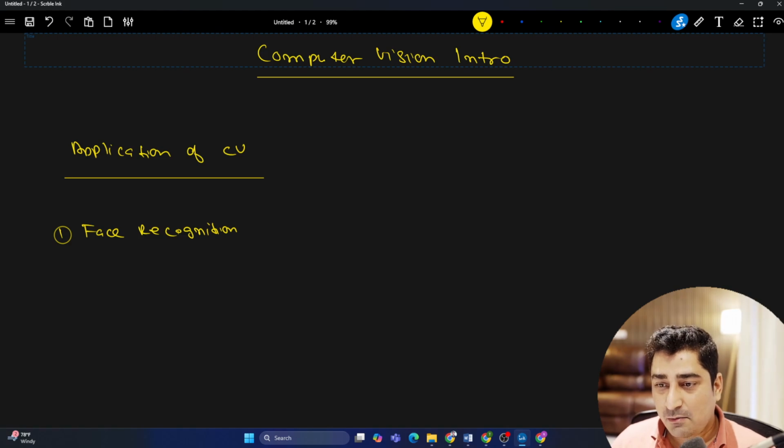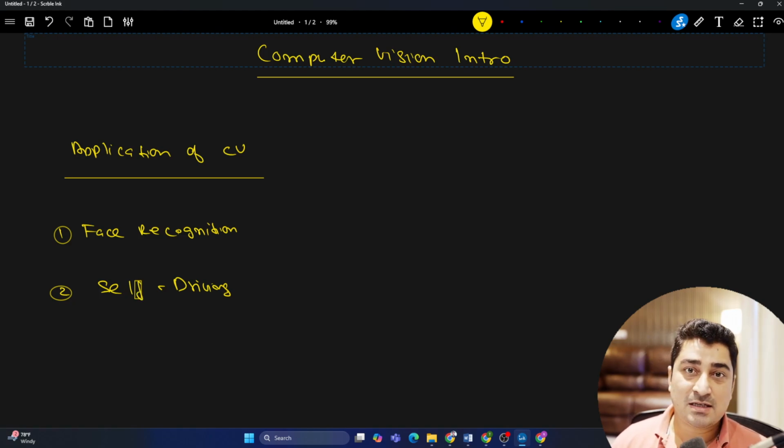Now the second most common use case, maybe from BYD and maybe from Tesla, you must have seen the autonomous car, which is one of the famous ones across the world, right? A Tesla car or BYD cars. And there are now multiple other companies trying to develop self-driving car capabilities and features. So self-driving car is an advanced driving technology. Now self-driving car is not just a part of Hollywood movies. Basically it's a reality, where we can see a self-driving car driving us from one place to another.